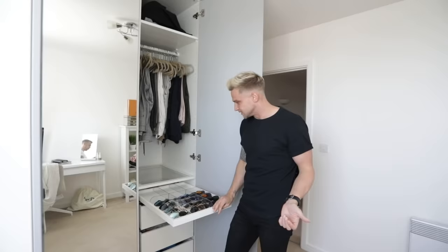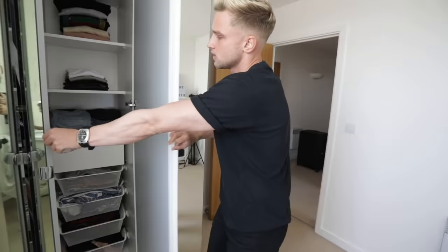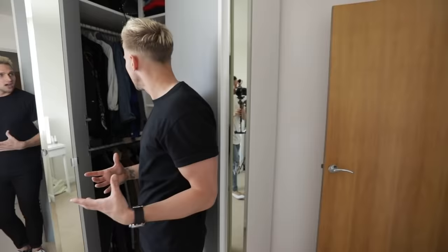Little hoodie, trying to keep them clean for you. But there's so much space. I've got obviously far too many sunglasses. All my gym stuff's down there, my trousers are in here. And then, if I can show you, in this middle part, there's just so much space, which makes me feel so much better because my clothes aren't all clogged into somewhere.